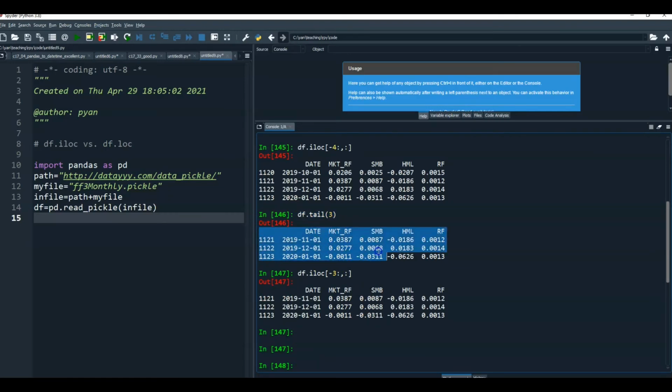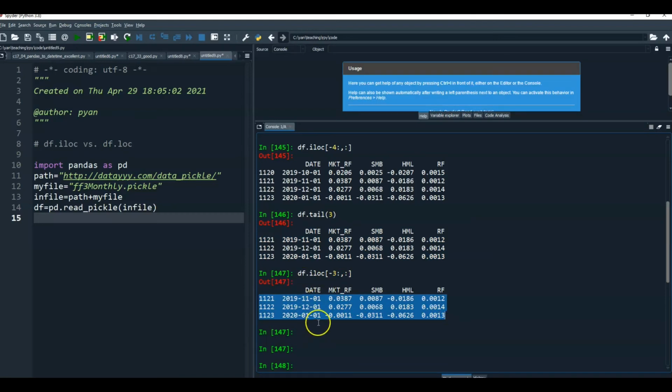So this is truly the last 3 observations. If we use df.iloc, it's -3 colon, comma, colon. Then we can get what is truly the last 3 values.